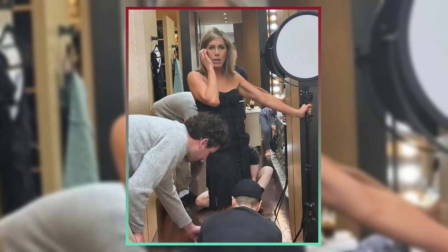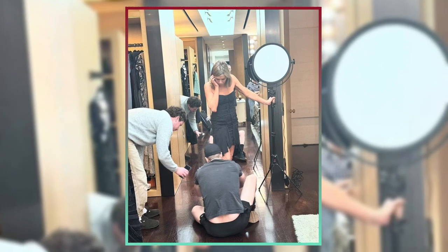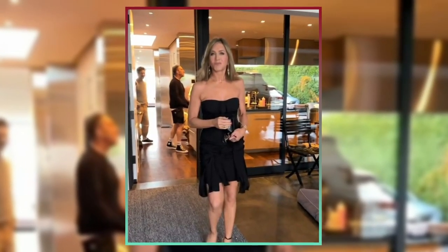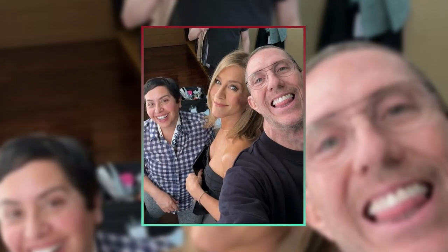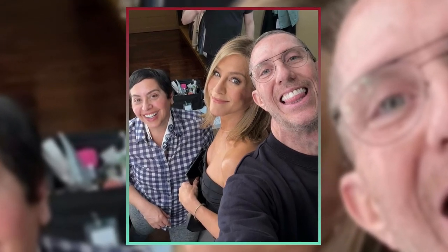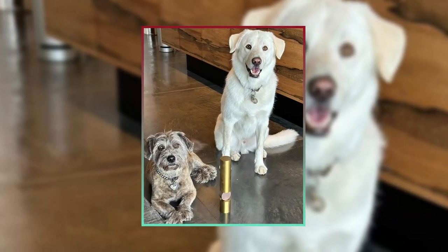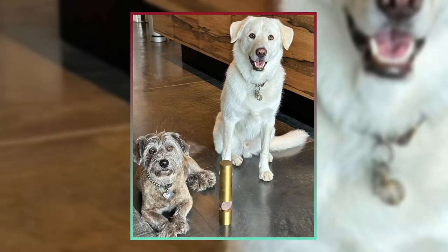The house with the amazing views has been held by Aniston since 2011. Fans were thrilled to get an inside look at the very secret of the star's private changing area because she rarely shares photos of her living areas. When getting ready for a big night in front of national television cameras, there is an insane amount of preparation that goes into it, as seen by the photographs Jennifer shared on Instagram from her enormous walk-in. She had two helpers putting on strappy black shoes to go with her tiny black dress, which one of her followers compared to a Gucci garment from the Tom Ford period. Her hair is fixed by a hair stylist, and her makeup is applied by a makeup artist.